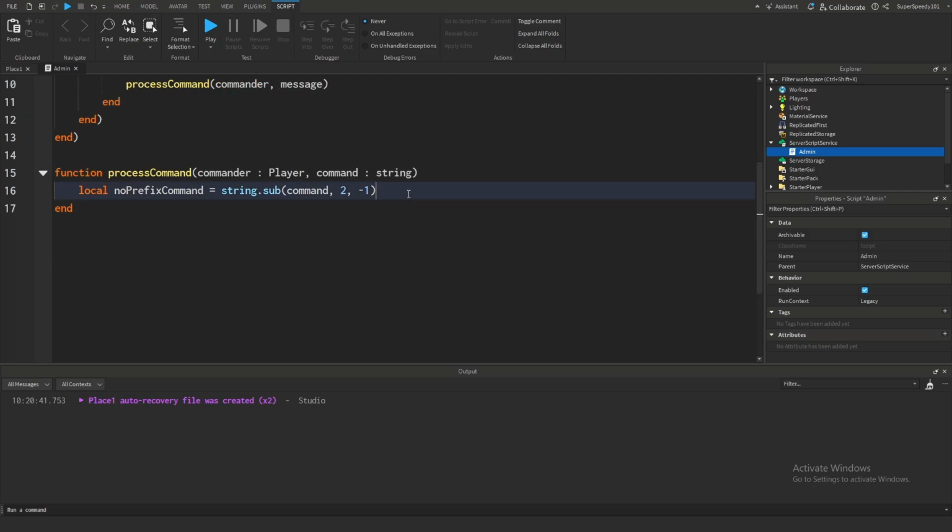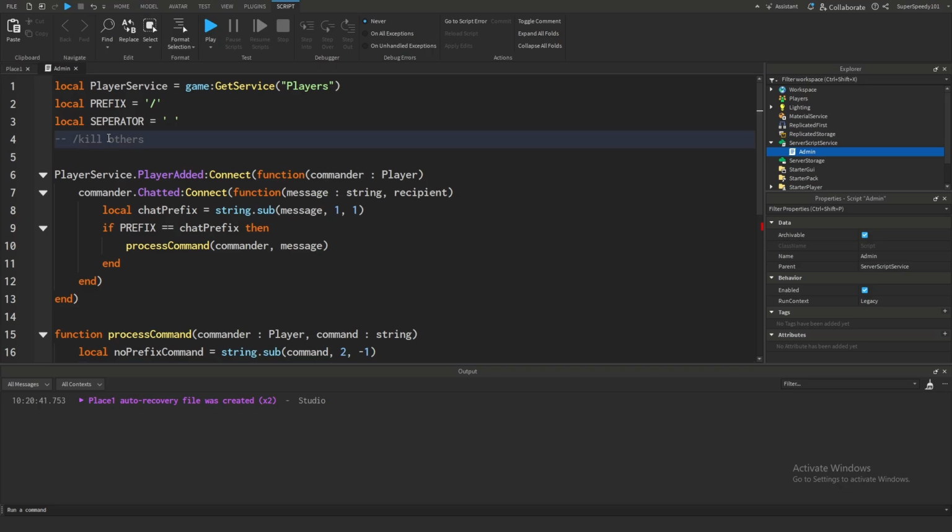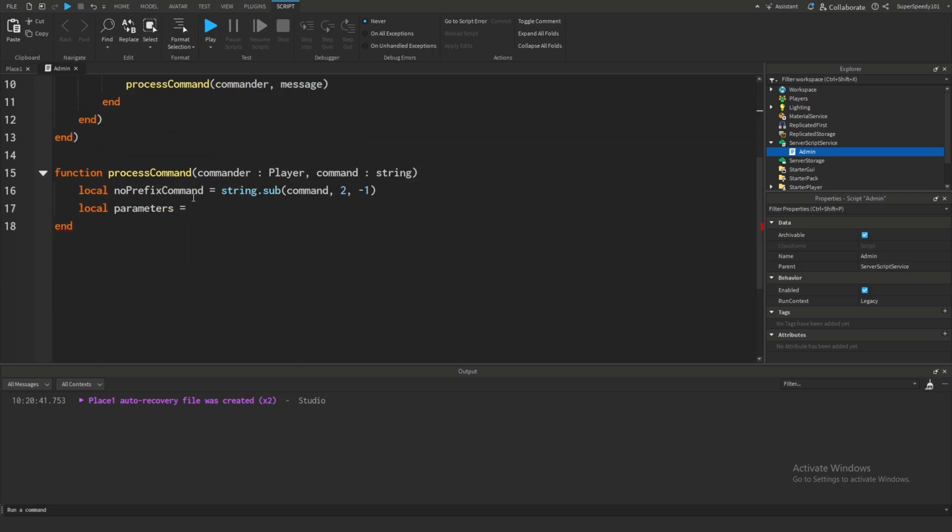Now that we have the noPrefixCommand, we're going to want to separate the command into its different properties or parameters. So let's get the parameters by splitting up the string using the separator. The parameters are separated through spaces, so let's split it up by spaces.